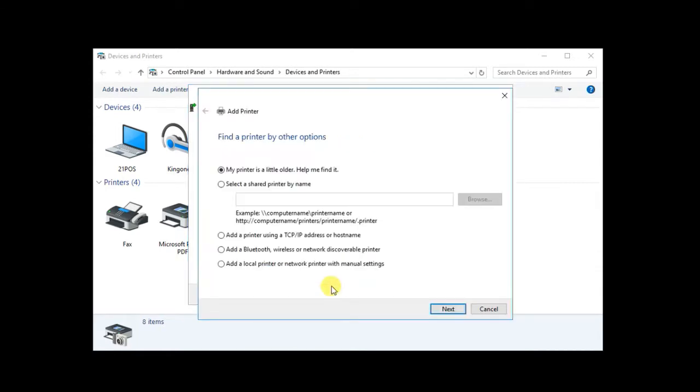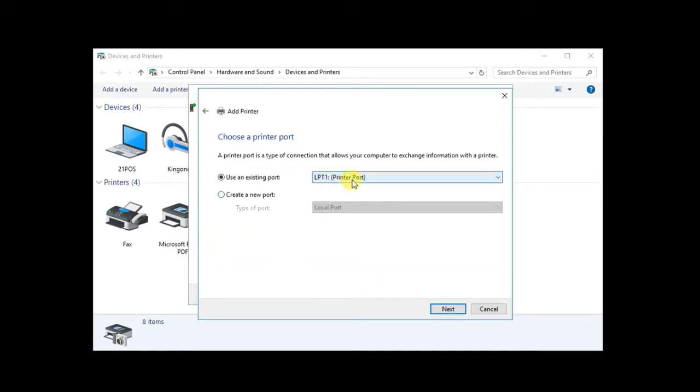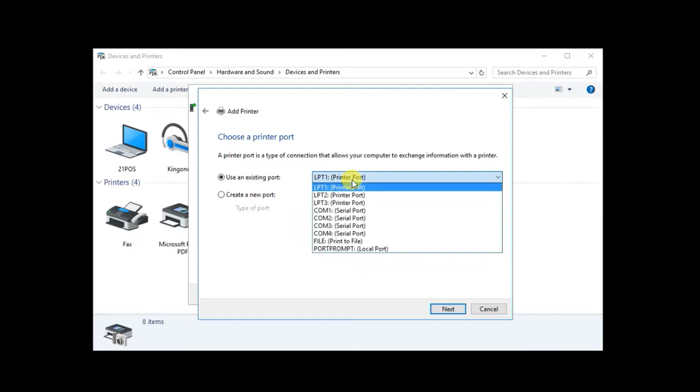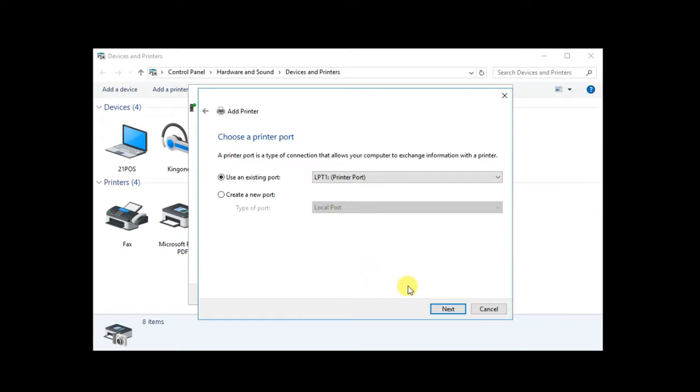Now, if you have a generic type of printer, all you have to do is click the printer that is not in the list and go ahead and add the printer using local printer, network printer with manual setting. And you have to assign what port it's currently plugged in. But most of the time, a kitchen printer has a USB type of connection, or if you've got an older version, such as with Epson printers, you can go ahead and set it up as LPT. But for demo purposes, we're going to select the LPT type, or the parallel type printer.